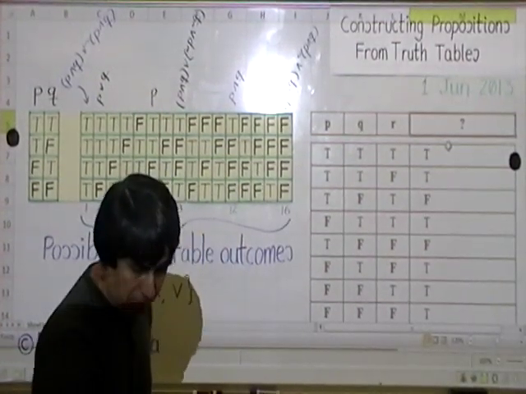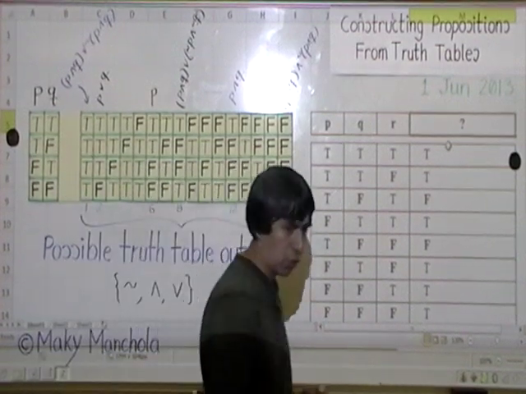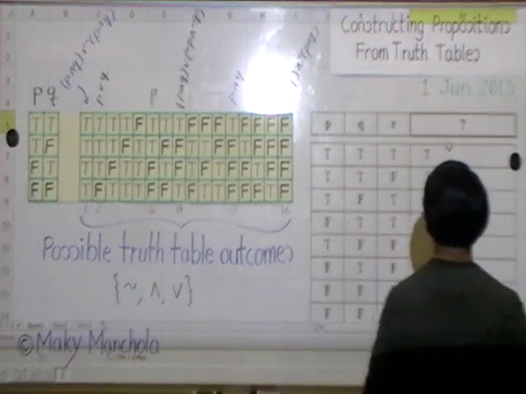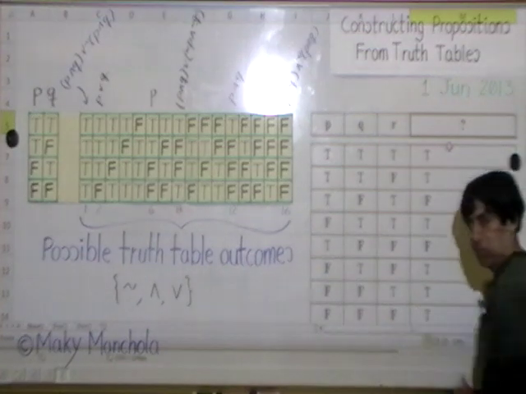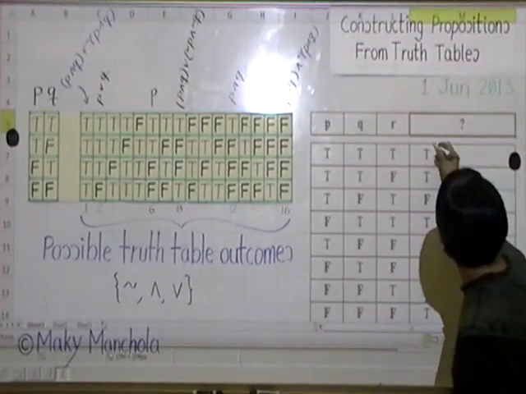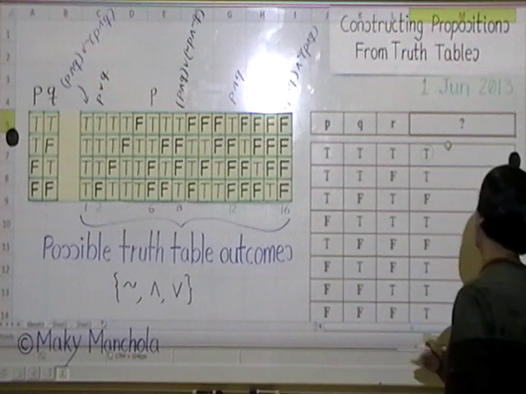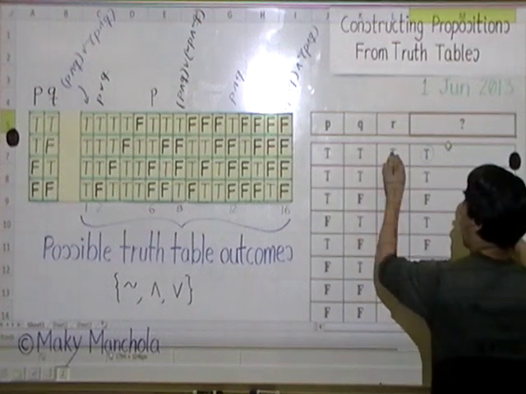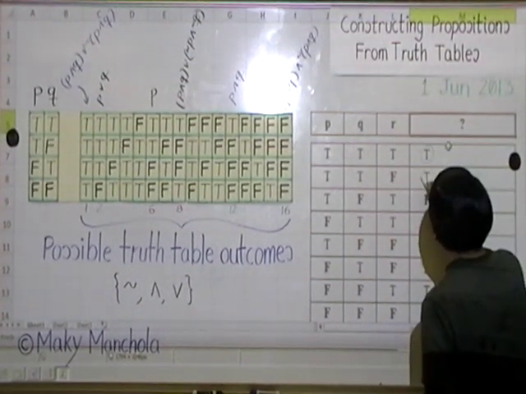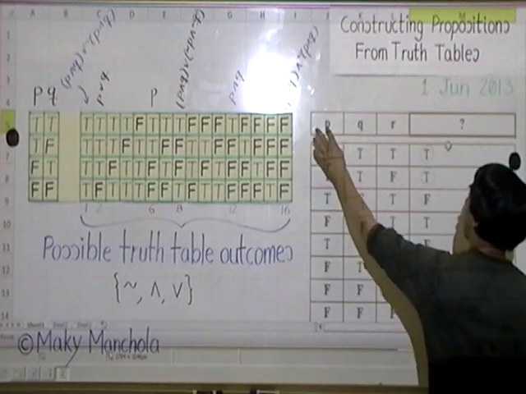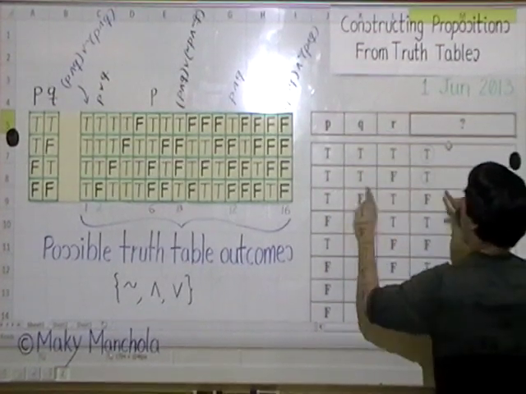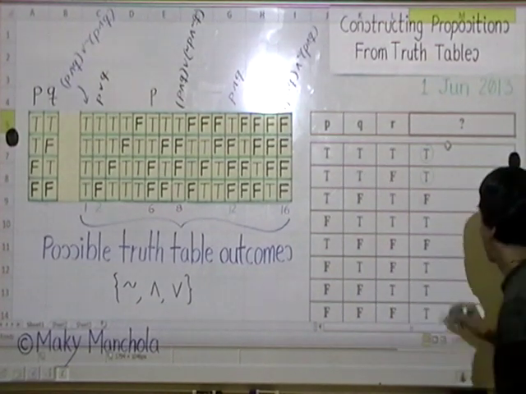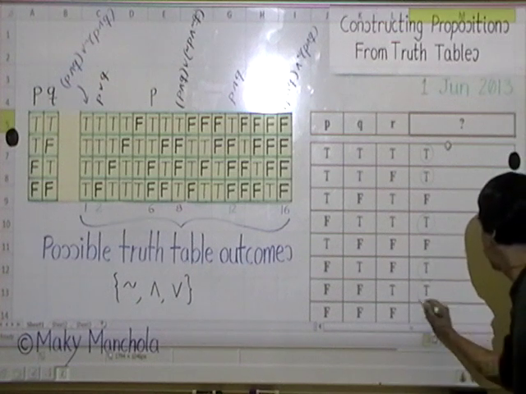Again, in our method, what we do is we look at the outcomes that are true and use a conjunction. Now in this case, the conjunction that we're going to create will involve P, Q, and R. So that's the modification, that is the extension of the method. I want to create a conjunction involving P, Q, and R that produces an outcome true when P, Q, R are all true. I want a conjunction involving P, Q, and R to give true when the values of P, Q are true and the value of R is false. Similarly, in the remaining truths.